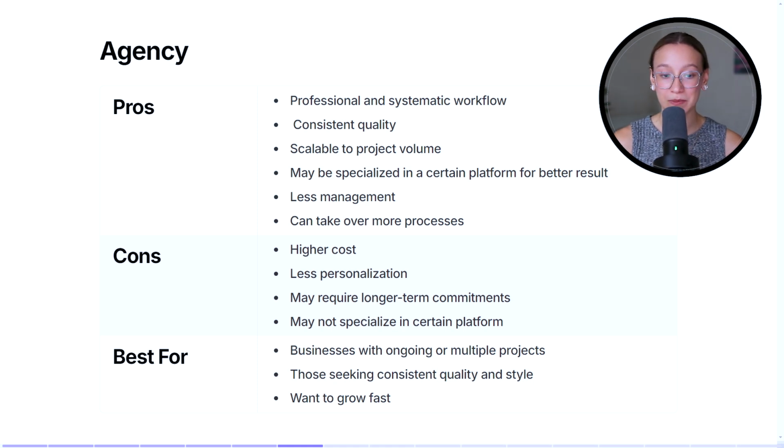Well, the professionalism, because they tend to have more team members that can review your video, quality check your video, check the spelling of different words in your video. So they tend to have better quality video as an outcome. And they also have systems and processes in place, so the delays are very minimal if you work with agencies. Unlike freelancers, because you may hear that, well, we've got a storm in our country and we have a power cut, so the video will be delayed by 2 days, for example, right? And this happens all over the place, so you need to be prepared for this with freelancers. While agencies tend to be more reliable in this.